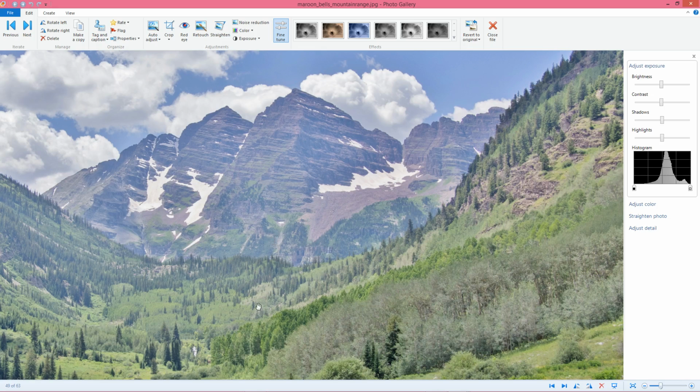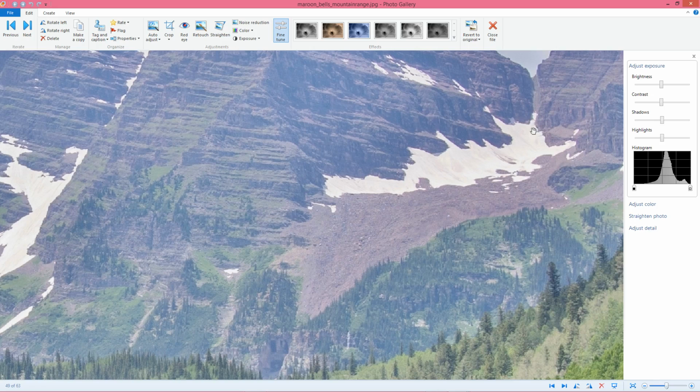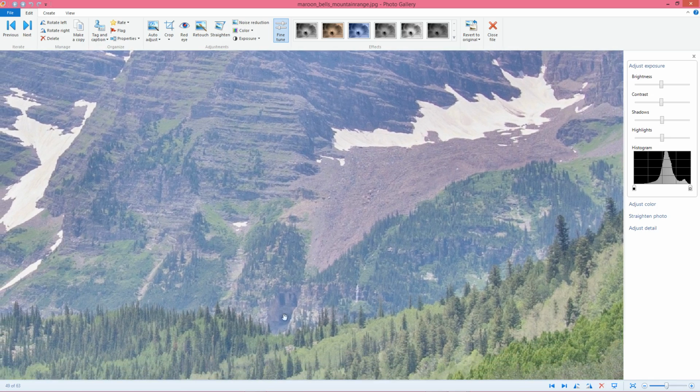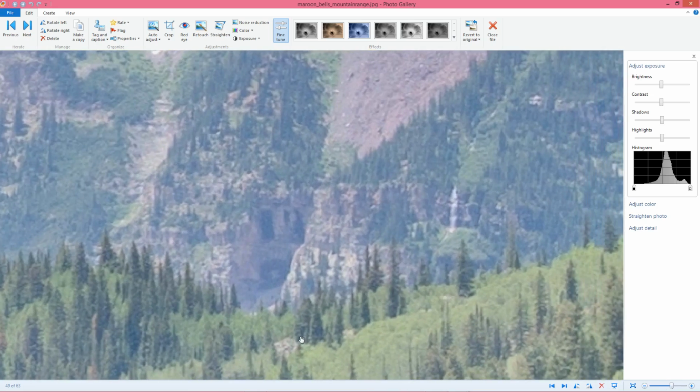Because the thing that I thought was really weird was you've got all this rubble coming down this way, and it all goes into a point right here. But then you would expect to see a huge hill of rubble down here, because over time, as all this snow melts and as it rains or as there's storms, or just over time, all this rubble should be getting its way worked down the mountain and into a pile. But instead of a pile, what we see is this at the bottom.